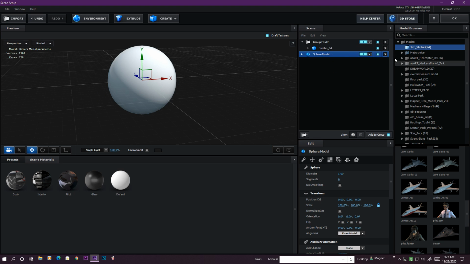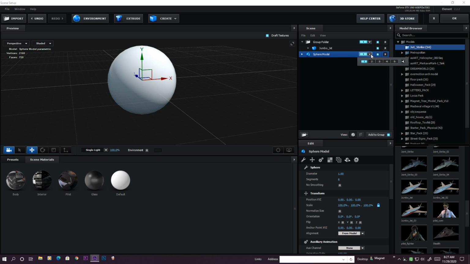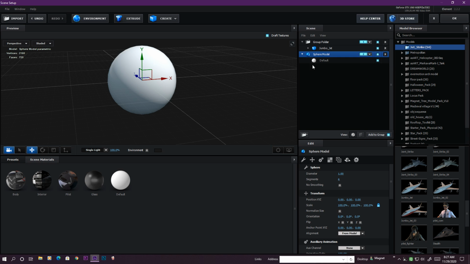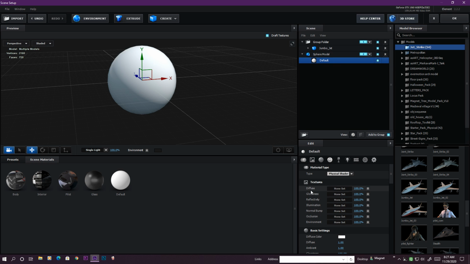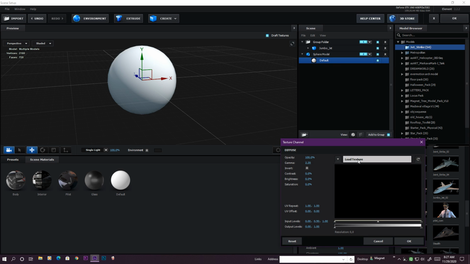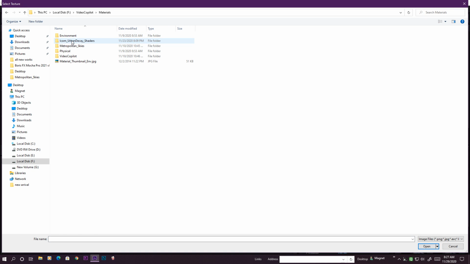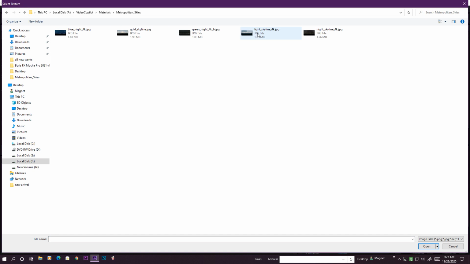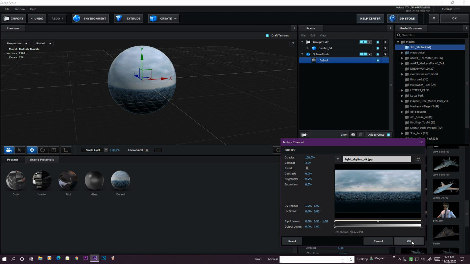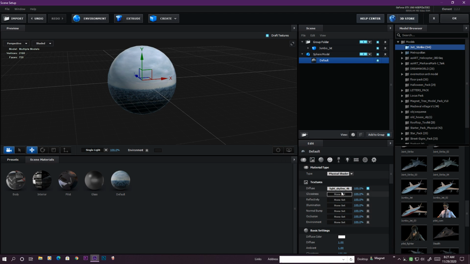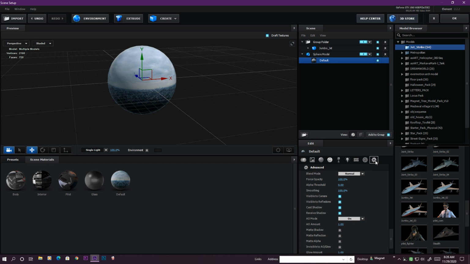So just drag it out from that group and paste it to group number 2, and go to the material setup and go to the diffuse layer, using the same material that I used for the environment, that is the metropolitan sky pack. Also copy that material and paste it to the illumination channel like this, and also go to the settings tab here and enable draw backface.